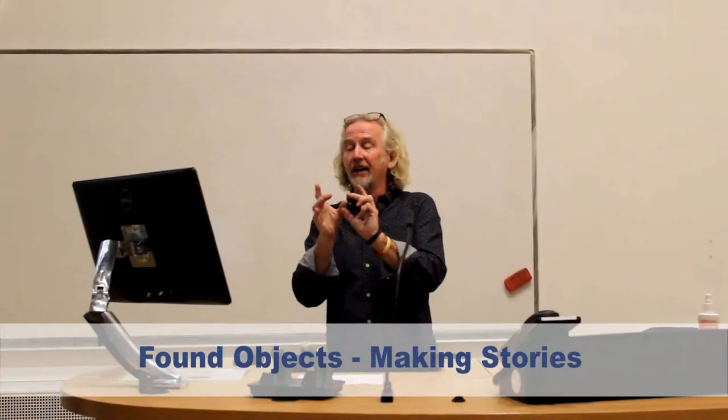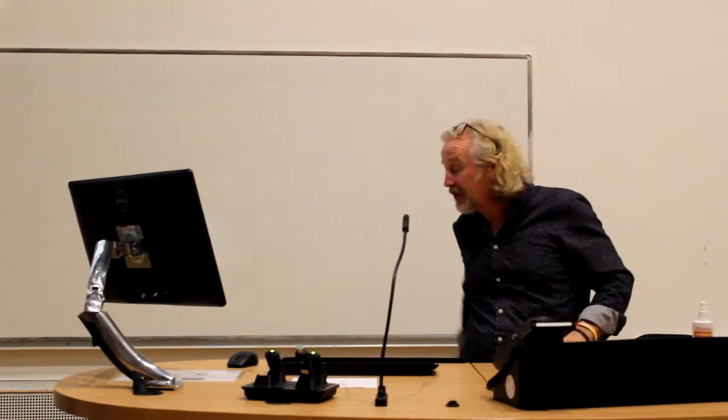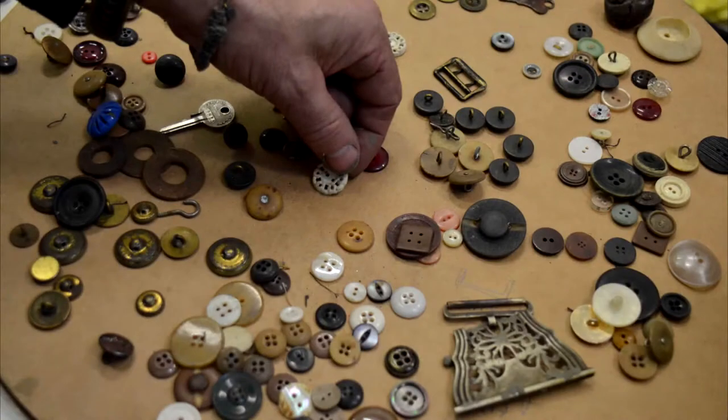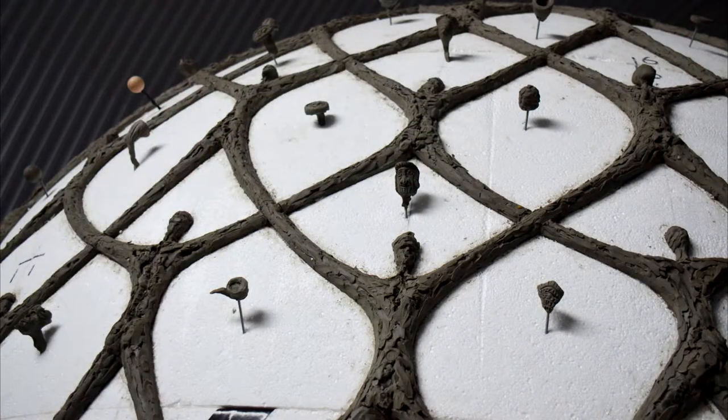And so there were so many opportunities to develop stories within the piece. There was a die made out of ivory, but inside it had a little hole filled with lead. So every time you threw it, it would always land on the same number. And I went to all the traders and got loads of different things, because the influence of a contemporary Greenwich market is a very strong influence.